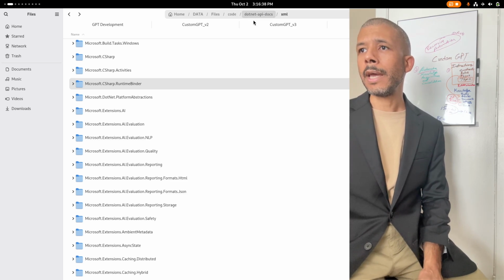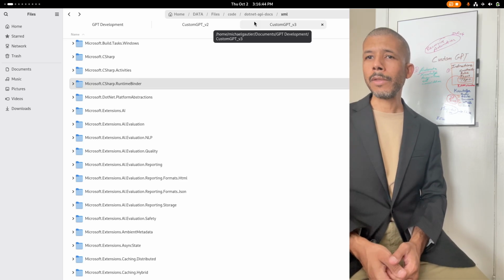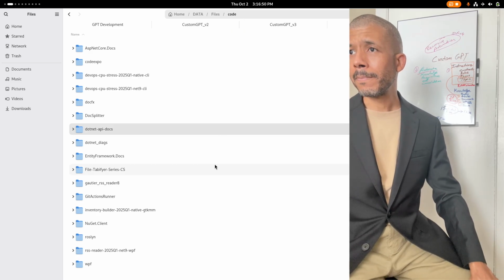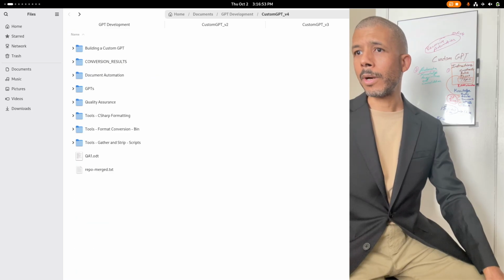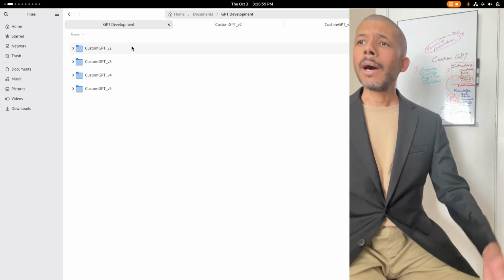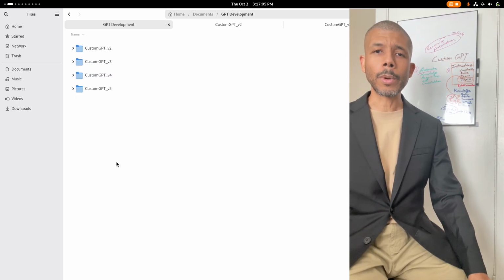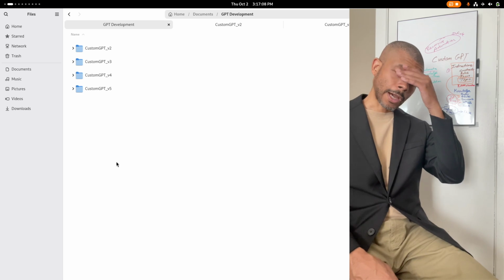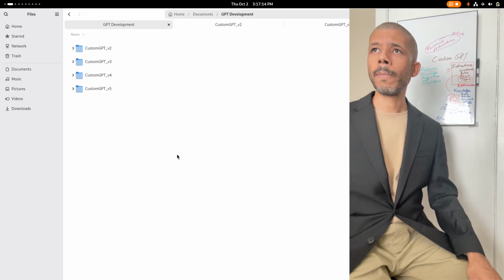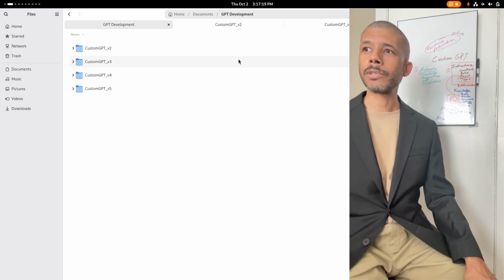So it wasn't just this data, but there were many data repositories out there. And so I got all kinds of code stuff going on anyway, but I went through different versions. I got version 2, 3, 4, 5. I don't have a version 1 because I already did version 1 last year. I have videos on that. So I knew that what I'm doing now is version 2. And then I started versioning these when I saw that I was going through various iterations.